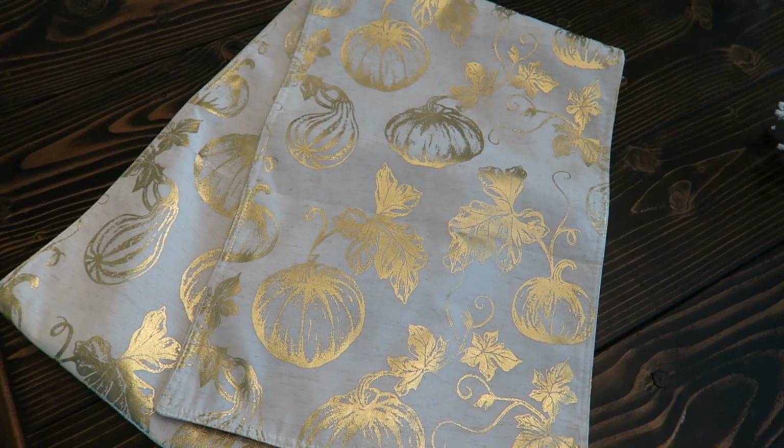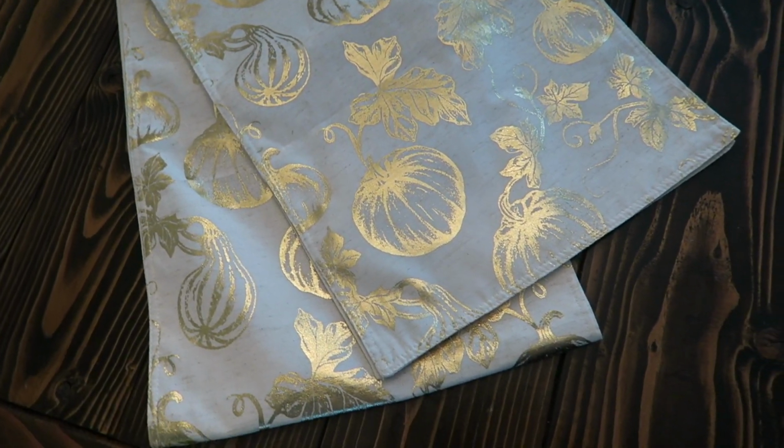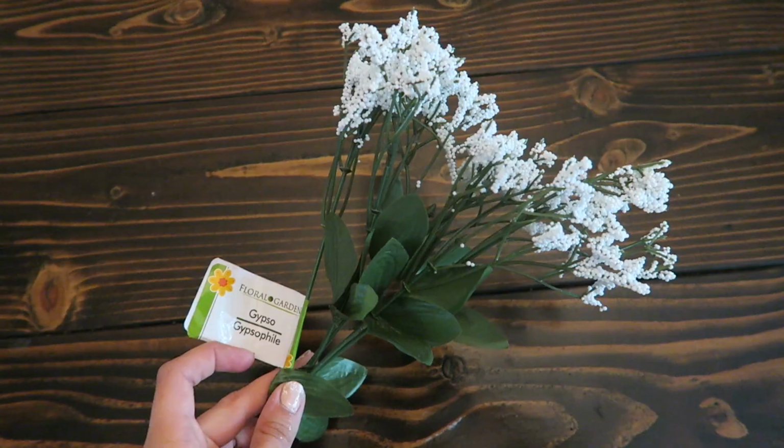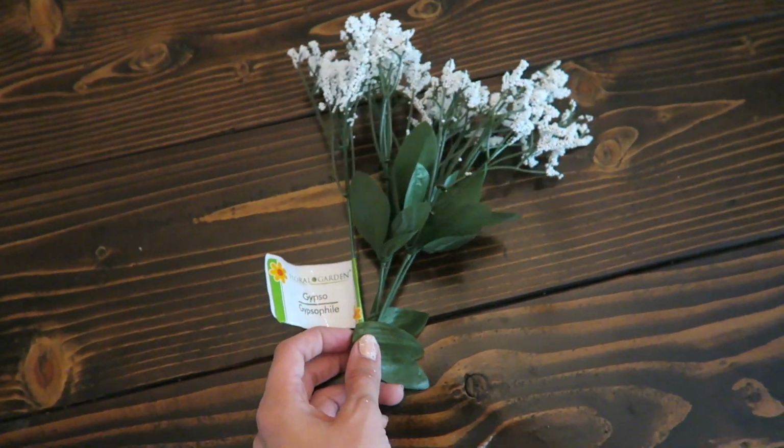And then I went downstairs into my fall decor bin, and I found my good old Home Goods find here. This was a table spread that I found years ago, and I also went to the dollar store to find some greenery, this gypsophila stuff.